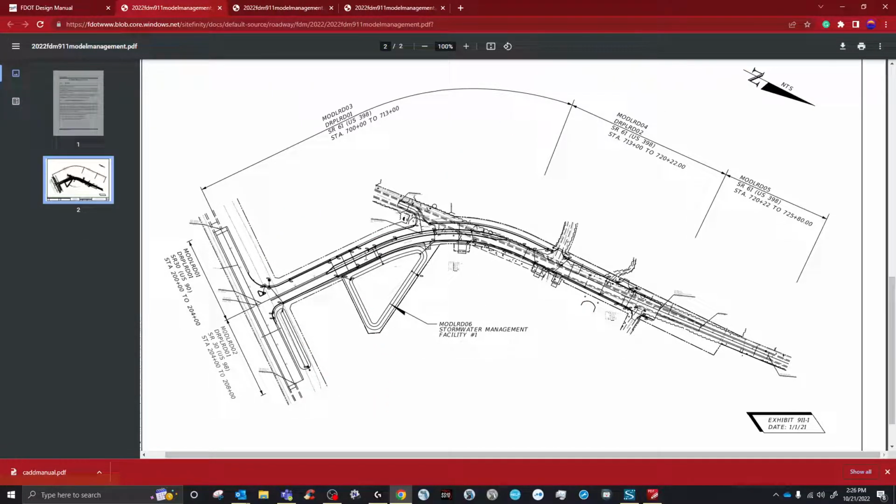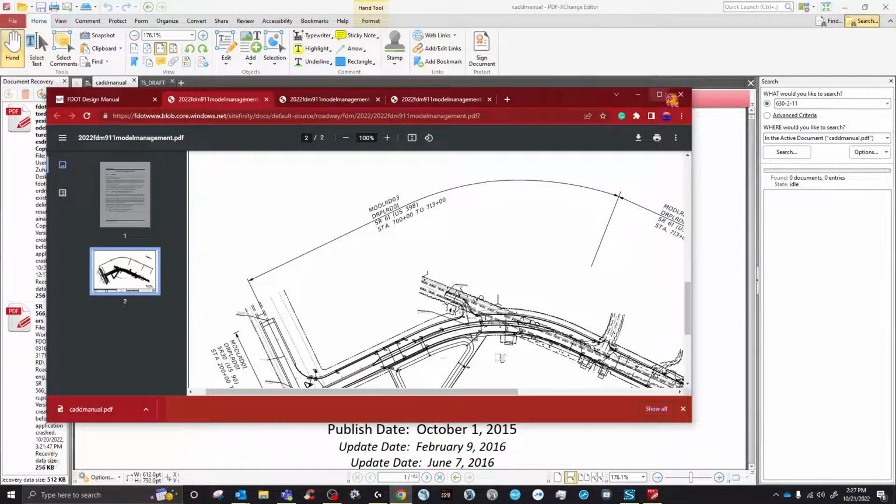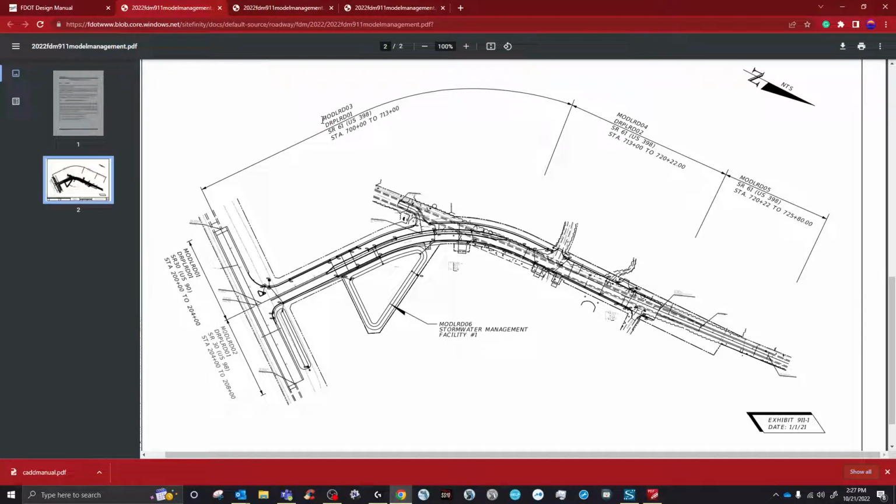Because we have a project with multiple models, we just need to create this map to show the reviewer or part of the project that from here to here you have this model, this station to this station, this model. Oh yeah, the other thing I want to point out, I forgot. I'm familiar with model, but this DRPLRD1, I've never seen this.